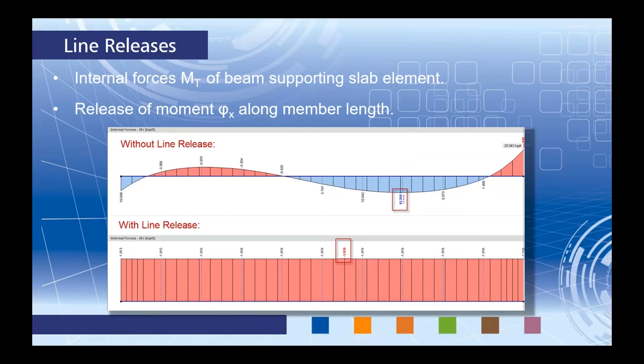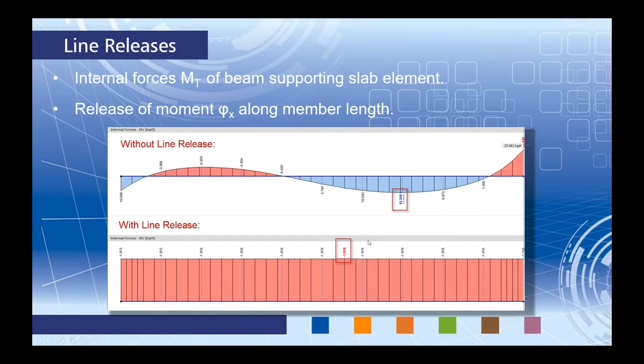Well, this is where we can jump back into the PowerPoint quickly. And I just put a couple diagrams side by side to show us the differences. So this is the internal forces, M sub T, so our torsion forces of this beam supporting the slab element, and this is a comparison of when we release the moment versus when we don't release it along the member length. So without that line release, we're going to see that those torsion forces vary along the entire member length. At one point, we are at 12.315 kips per foot, and at the ends of our beams, we're clear up to 20.04 kips per foot. Now with this line release, you can see that nothing is occurring across the member length. It's just purely at the member start and the member end where we have a small torsion force of 1.91.